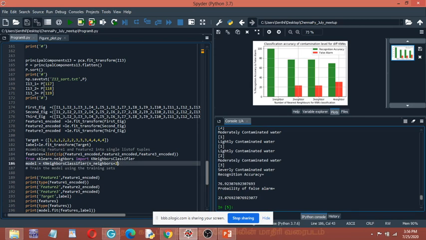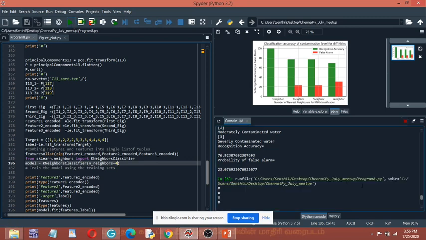Suppose I use nearest neighbors equal to 4, I am getting 69.23%. 100 minus 69.23 gives you 30.769% false alarm.